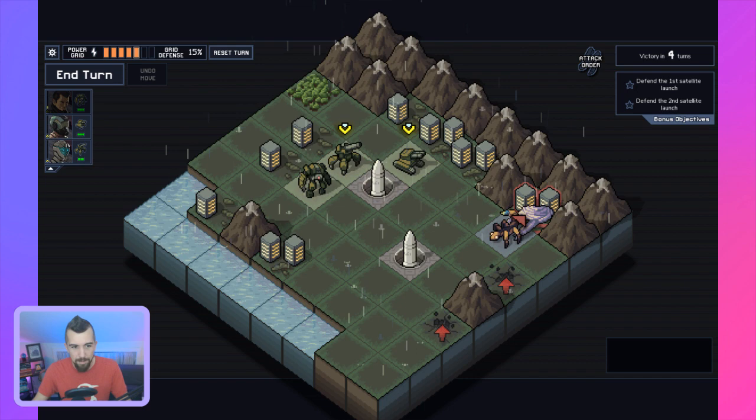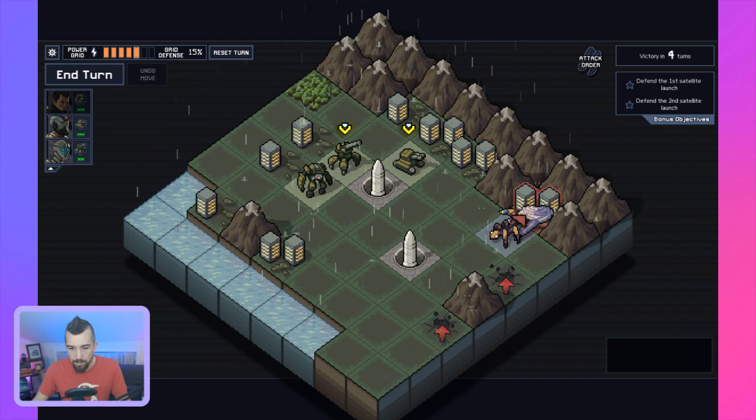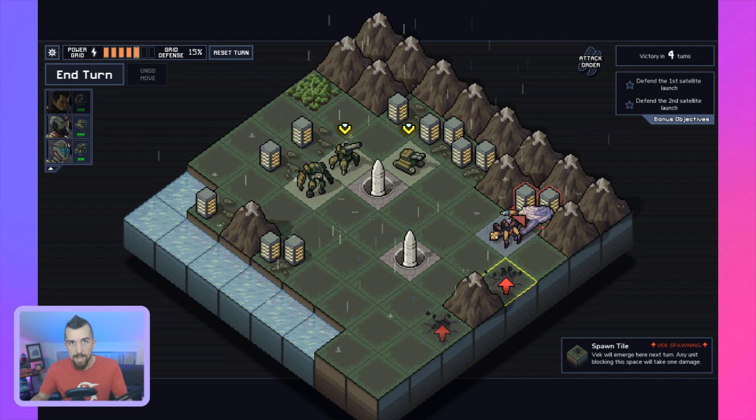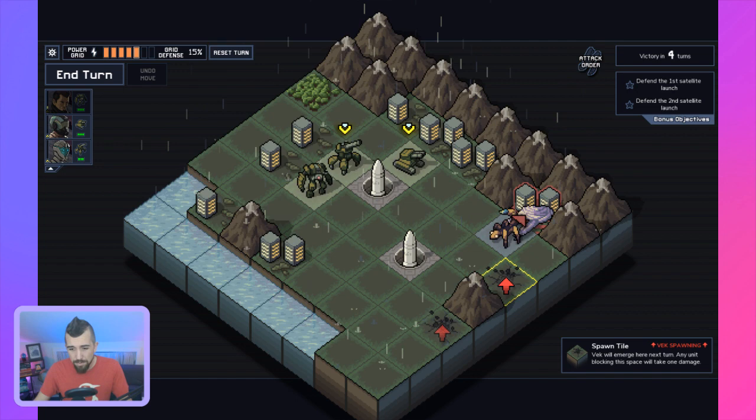So when we left off, I was explaining that we have these little areas right here where the sort of alien bug giant monsters are coming into the world. They're spawning there, kind of digging up through the ground. If we put one of our guys on top of it, it will block it, but it will also damage our guy for doing that. That's not ideal. We don't want to do that. But we do want to try to prevent the Vek from spawning if possible.